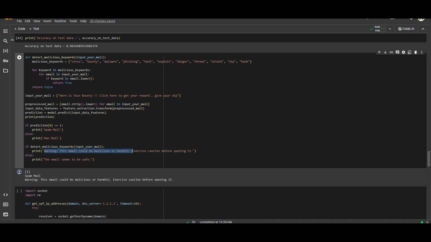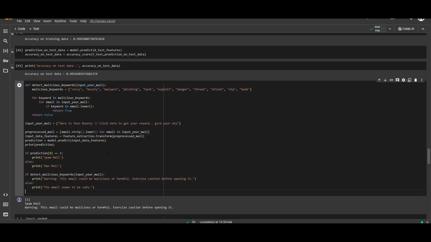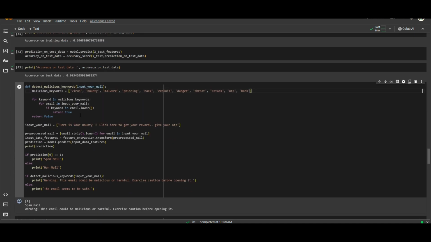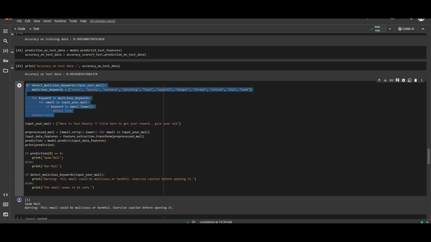It will warn me that this mail could be malicious or harmful. If it doesn't find any keyword in that mail, it will tell me the email seems to be safe. So you can add as many keywords as we want. So this is one major feature, I must say.